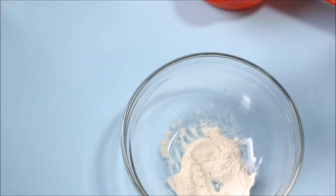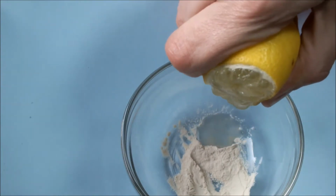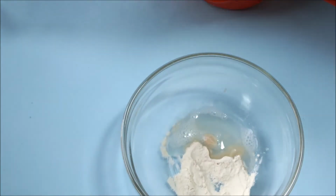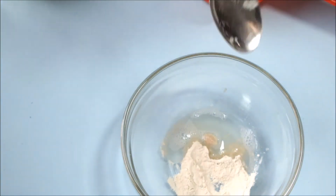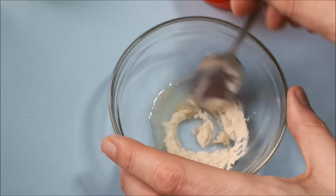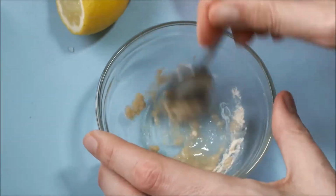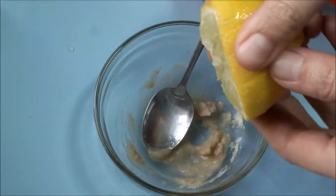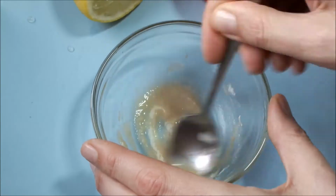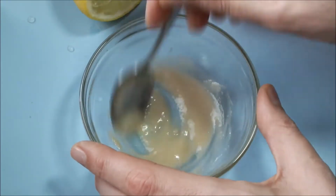While the mixture is starting to boil on the stove, you have some time to prepare your agar. You're going to add enough lemon juice to get a thick liquid. I'm just going to gradually add lemon juice until I get the thick liquid that I need. You want to reach a consistency that has no more lumps. So this is the right consistency.